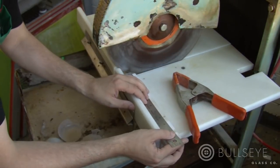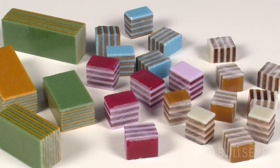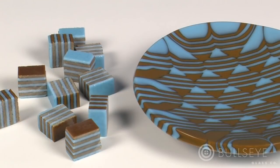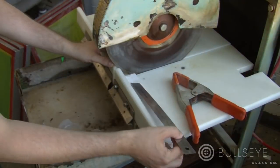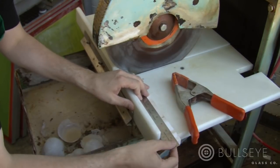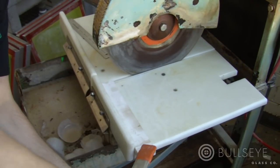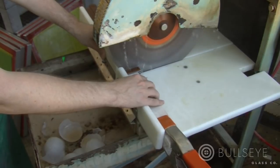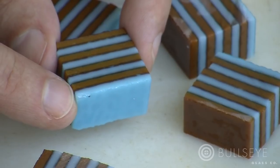After the slabs have cooled, it's time to cut them into parts. Consider the size of the segments used for the design. Using many small segments will result in an intricate design, while using larger segments will yield fewer pieces to pattern with. For our project, we'll cut the slabs into small rectilinear parts. To do this safely and efficiently, set up a jig to create uniform segment sizes when cutting. Pass the tile saw blade through the bar slowly — this will provide a clean cut and minimize chipping of the edges.